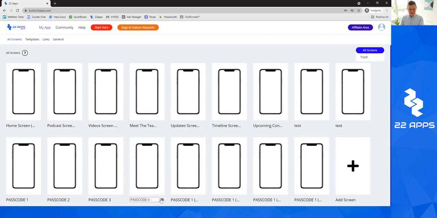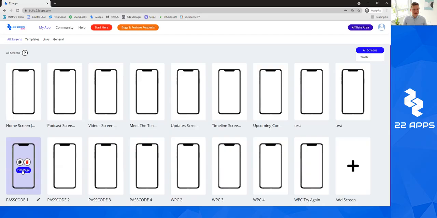Then we want to call this wrong passcode 2 because it's the second page, and then wrong passcode 3, and then wrong passcode 4, and then the final one is wrong passcode, try again.